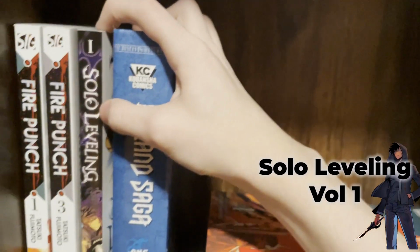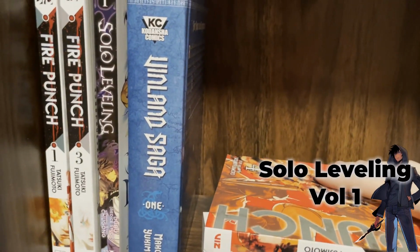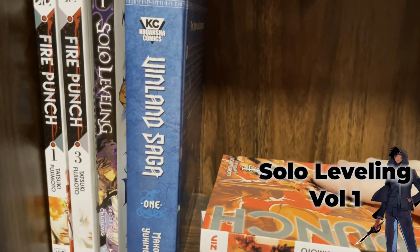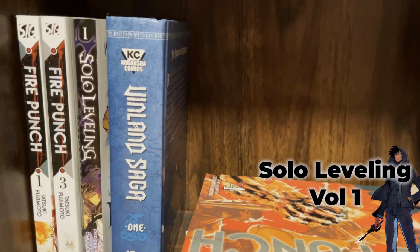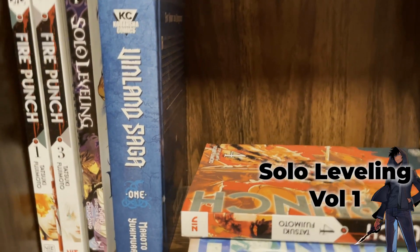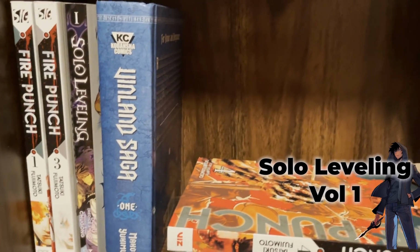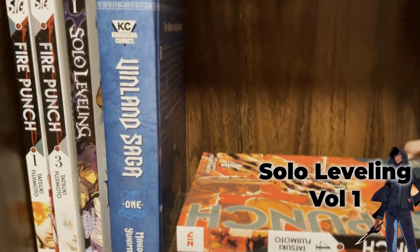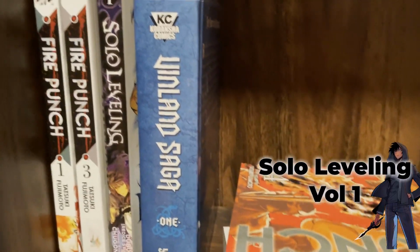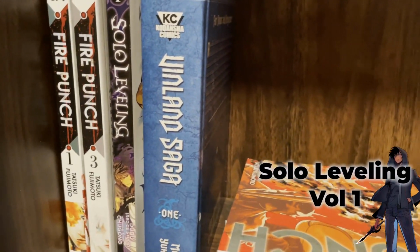Next up, we have Solo Leveling, and wow, I kind of didn't expect it to be that good. The artwork was absolutely amazing, and I hear everyone say it's like the most goated series of all time, and then it seems like most of the people that say that haven't read that much, and every time somebody has actually read a lot, they either love it or think it's really overrated. It's kind of a mixed bag, but I really like it so far. It might veer off for me, but so far, I really love it.